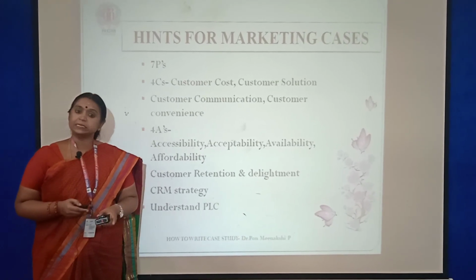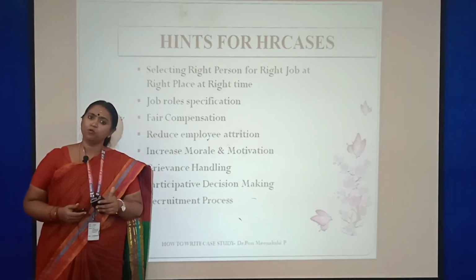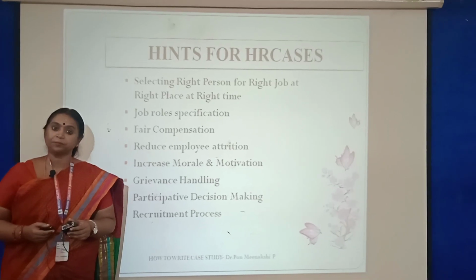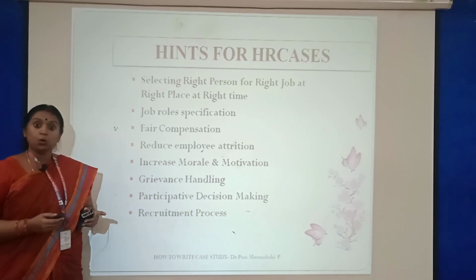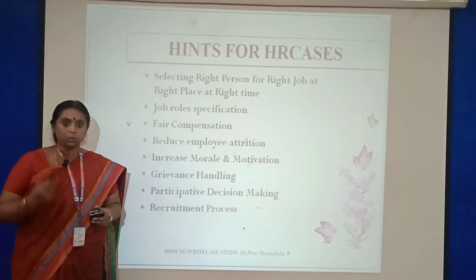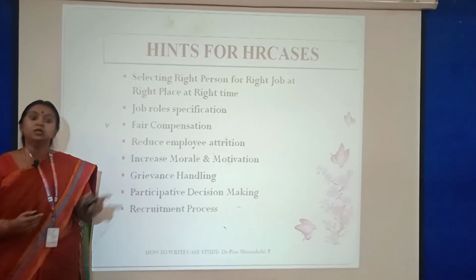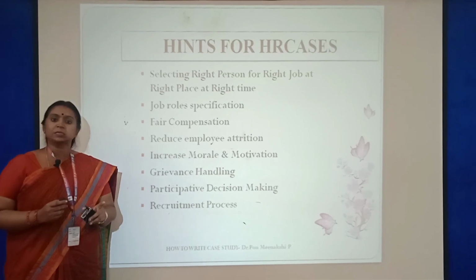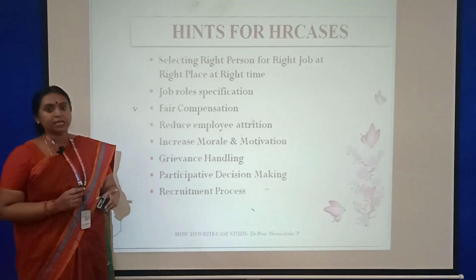Similarly, let me give example hints for HR cases. The top rule for HR is selecting the right person for the right job at the right time at the right place. This is a thumb rule for any HR case. Many problems arise because people don't know what their job is. So job description and job specification are important. Job role specification, give fair compensation, reduce employee retention problems, increase morale and motivation, grievance handling.